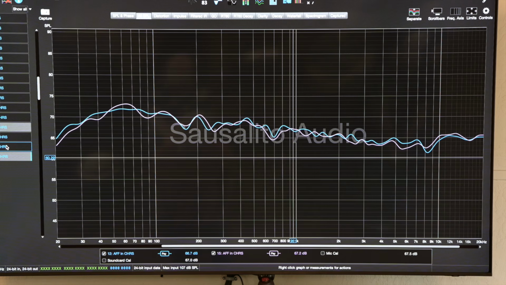And then let's do 5 kilohertz, Q of 1, plus a half a dB. Oh, let's get cute. 0.7 dB.